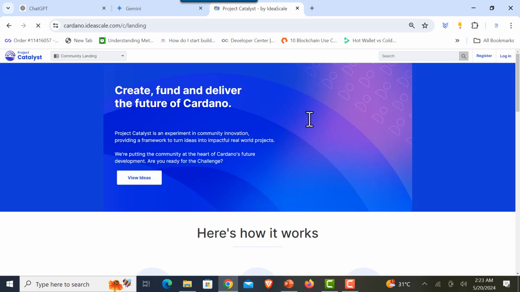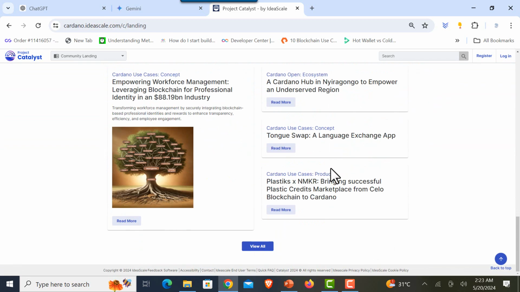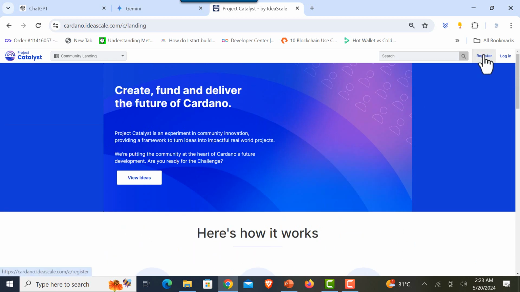Okay, so this is the platform. If you are interacting with the platform for the first time, you will not be able to log in. You see these two buttons at the top right corner: the first is the register button, and the second is the login.